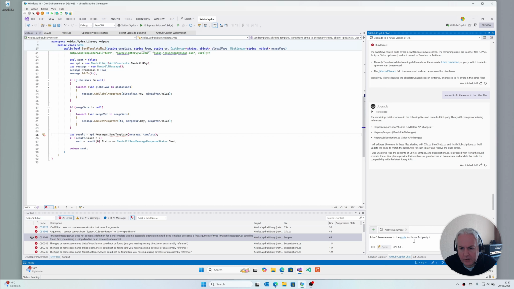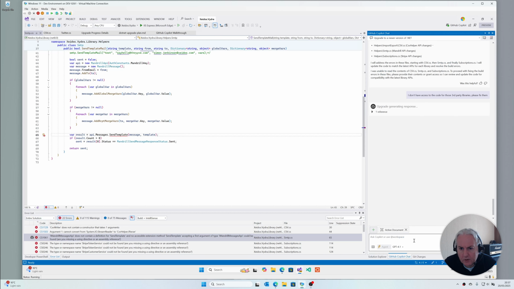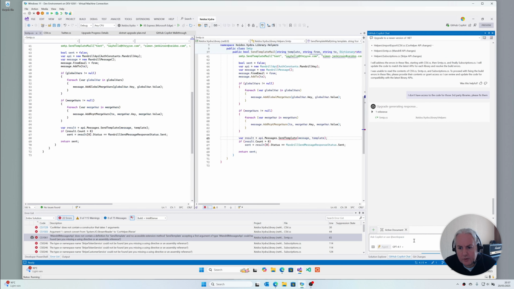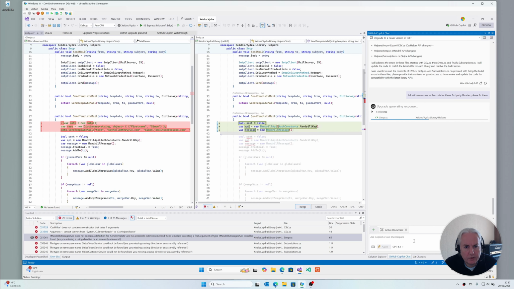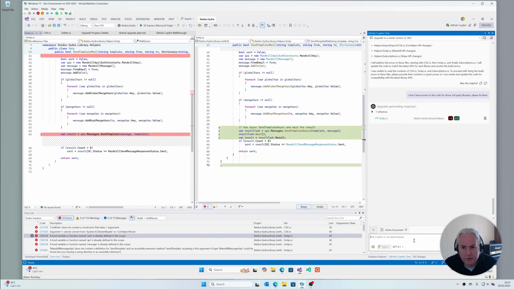Not quite sure what it's asking for there. Let's see if we can get it to fix those errors. There we go. It's kicked back into life a bit.